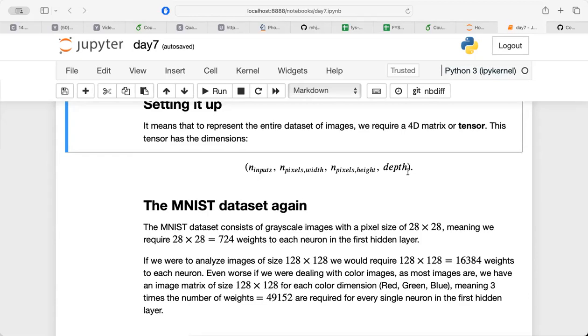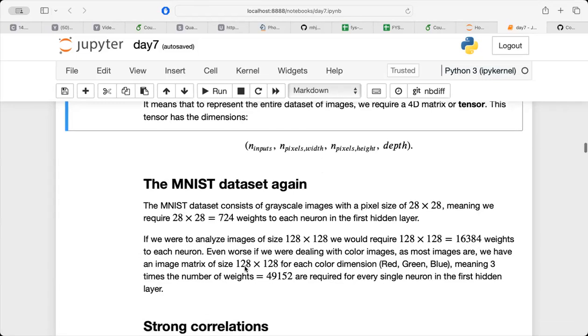But in the original MNIST data, what you have are images of dimensionality 28 times 28, and you have only one color channel. So that means that if you think of the input, you would then need 784 input nodes, and that leads to 784 weights to each neuron in the first hidden layer.